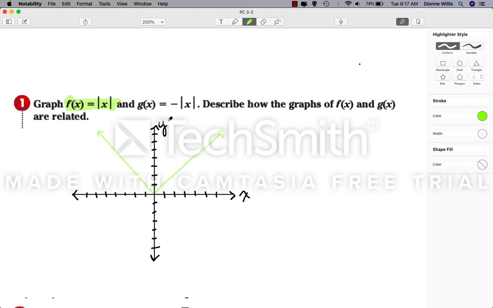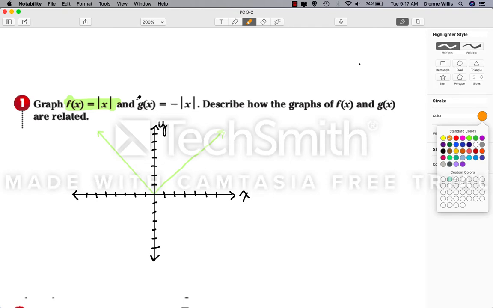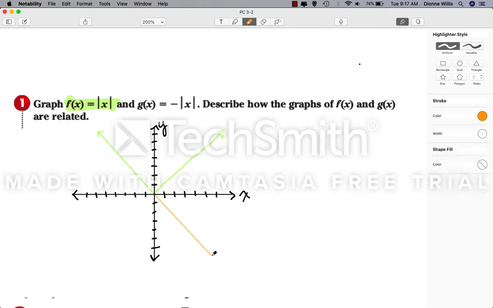And the question is, what happens here? You might already be checking it out and understanding what's going on: because f of x and g of x is another way of referring to y, every value that y is for f of x, we will have the exact opposite for g of x because it will all be negative. Does that kind of make sense? So everything is reflected over the x-axis. And this is just one example of this kind of a reflection. Let me show you another.